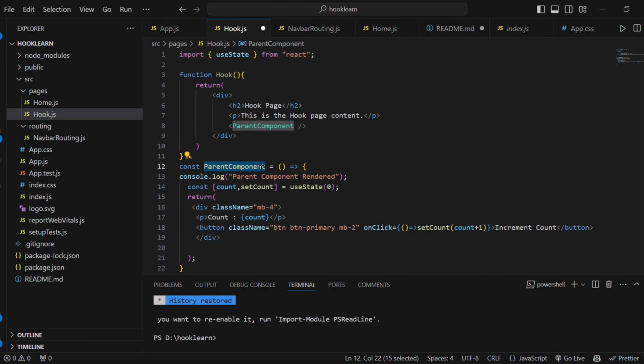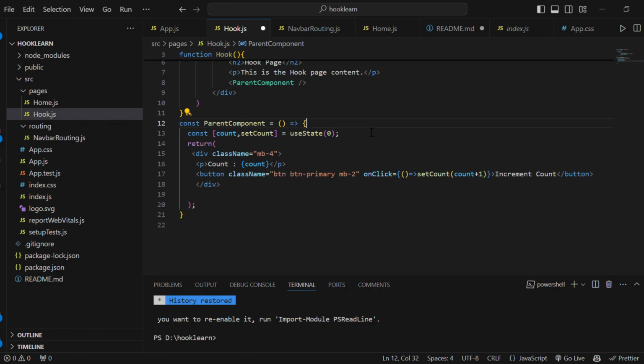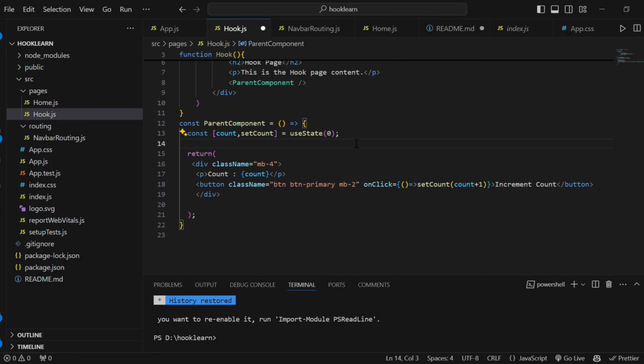In this parent component we will write the useEffect hook to understand the functionality, to understand how it works within the component. Okay, and I am deleting this line so that you can clearly understand what will happen.